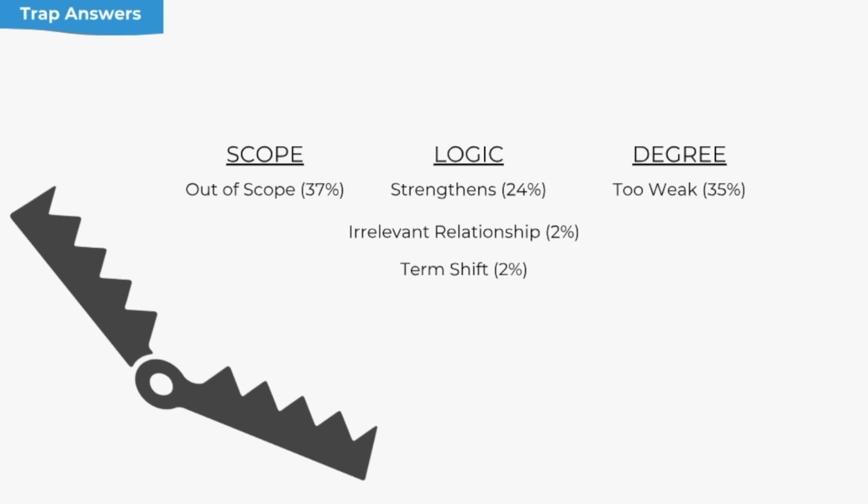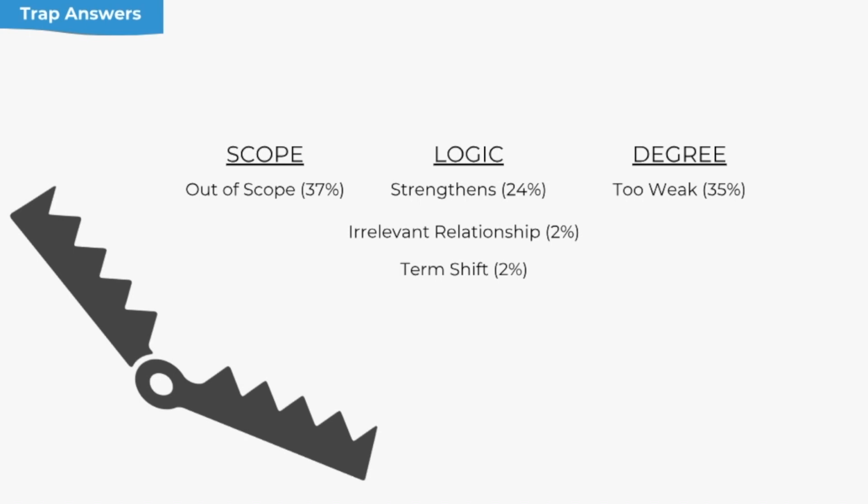And if you can find places where an answer choice could be weakened down a little bit, it can help you when you're debating between those last two answer choices. The degree of an answer choice is a great way to finish your work when you're trying to eliminate the wrong answer choices. It's not such a good way to start your work. So on that first pass, it may not be the best idea to try to eliminate all the weak answer choices. But if you're down to two and you see that one of them is weaker than the other, that's maybe a good place to finish. Eliminating that last weak answer choice can help you find the one that weakens the argument the most.